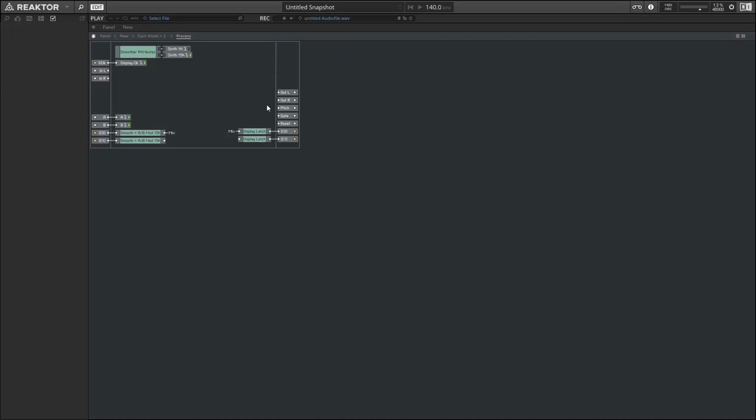I'm going to get rid of all the inputs and outputs from our template macro here that we don't need. So we're going to have a single output, and I'm going to rename the inputs input 1 and input 2. To do the actual crossfading, we can use the crossfader in the Reaktor Factory library. To get to that, I'm just going to hit enter and type in xfade. We can run the two audio signals into the two audio inputs and the mix signal into the X input.